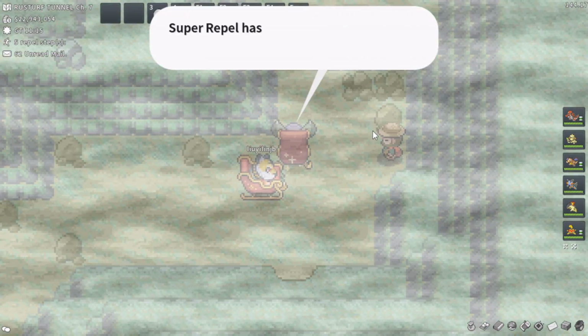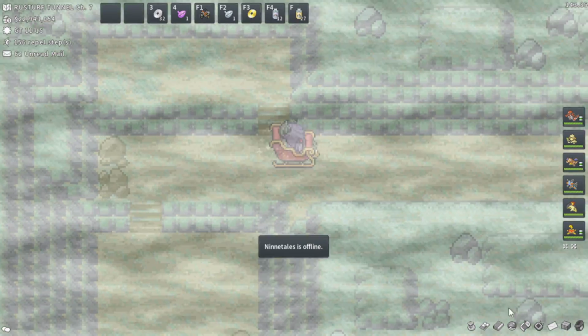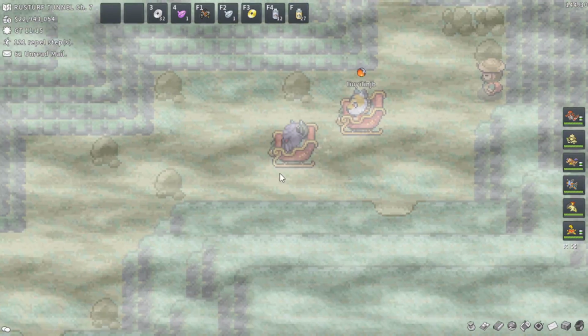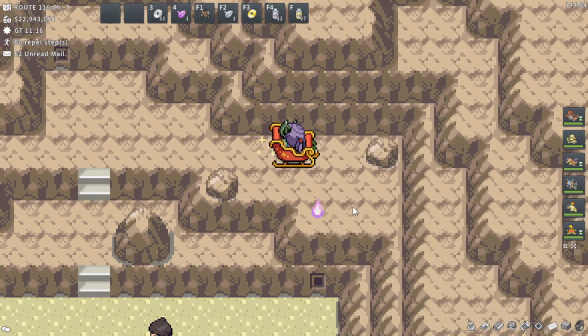Should be pretty easy to find, I assume. Go ahead and pop a Repel. I don't know if it'll be towards this northern path or towards that more southern path. Yeah, it looks like it's in that little corridor down there. So don't follow me directly until you see the path. There we go. Should be over here, I assume, over on Route 116. Yep, there it is, right there.